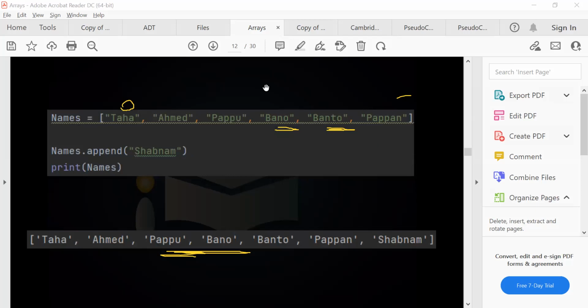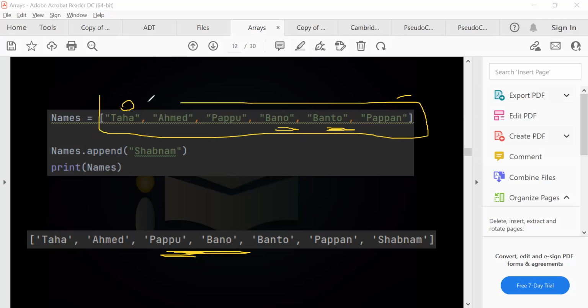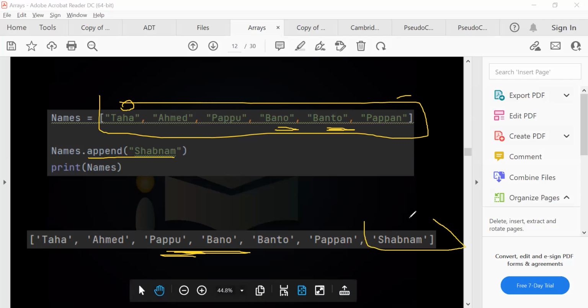So as you see, this is an array, and normally it ends here. Okay, and he used append. Sorry, I apologize. It ends here. Okay, and he used the append command to add this name to the end. Okay, so the array will change.